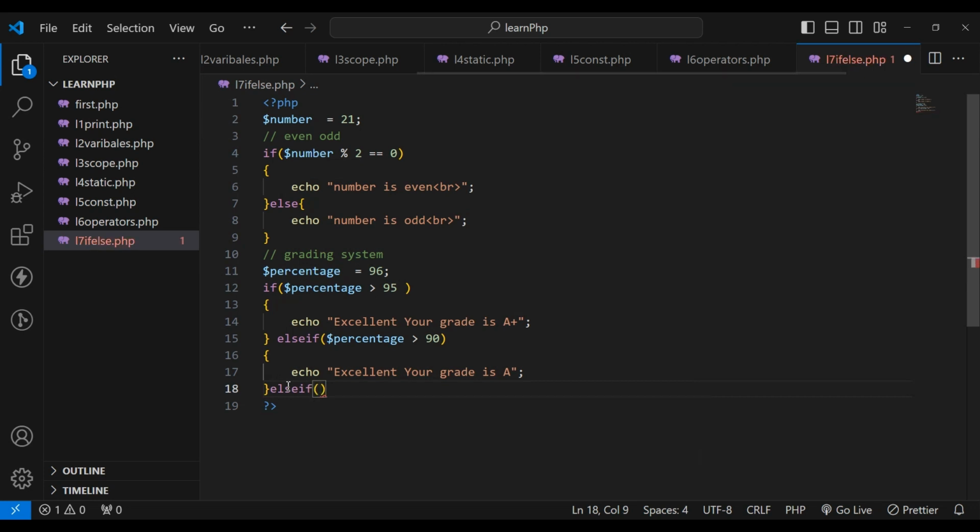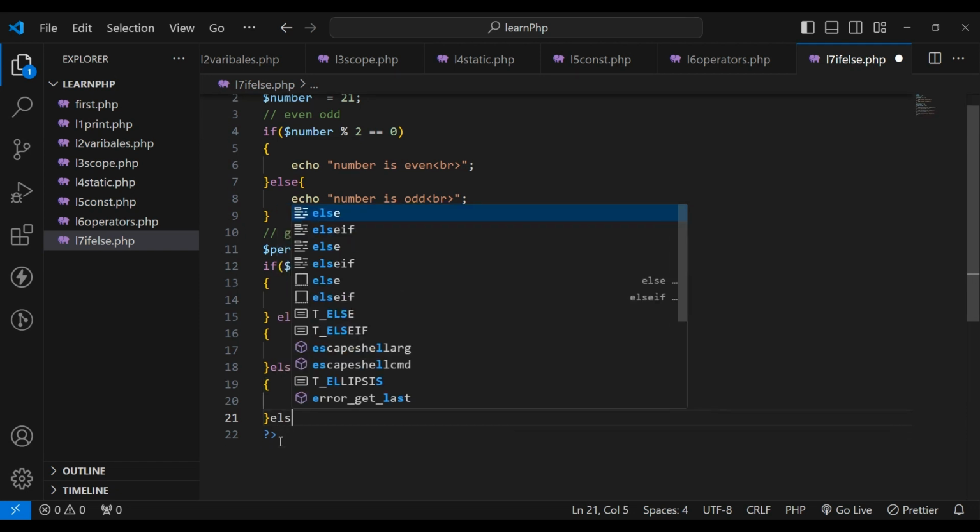Since there are multiple conditions, we are using else if percentage greater than 80, copy the statement. We just have to change the grade. Grade is, for example, B plus, or whatever you want, like you can give B as well. We are simply checking here how conditionals work. So let us add another grade.